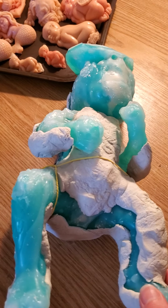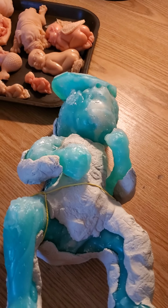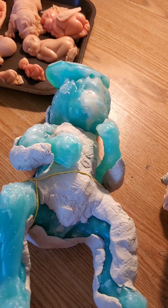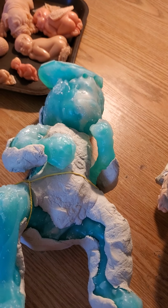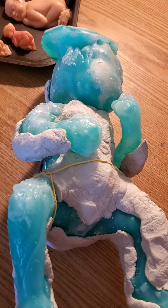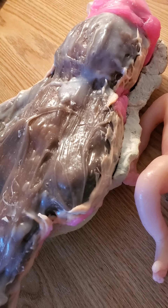And I kind of prefer the thinner ones just because, from what I've figured out, the thinner ones are a little bit easier to release the baby doll or the baby from, because it's kind of difficult to get them out of molds once you get the silicone baby out of the mold. So the thinner ones are a little bit easier. The thicker ones last longer, but they're quite difficult to get out.